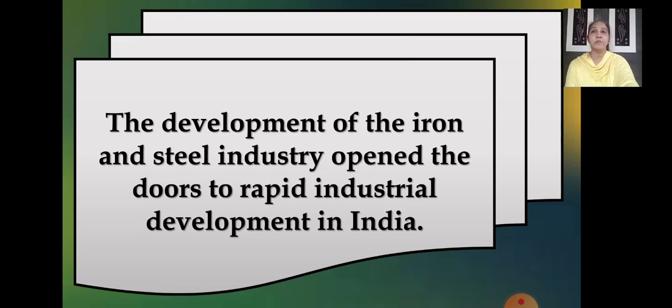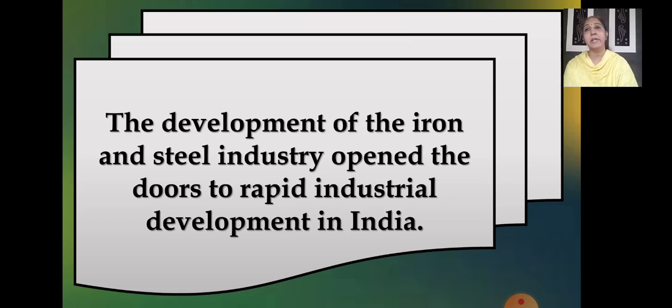Then in Jamshedpur, several other industrial plants were also set up after TISCO. They produce chemicals, locomotive parts, even the equipment that is required for agricultural work, then machinery, then cables and wires, and tin plate. These things were also produced there after that. But the first one was TISCO only. Okay, after that, the other industrial plants were also started there in Jamshedpur.